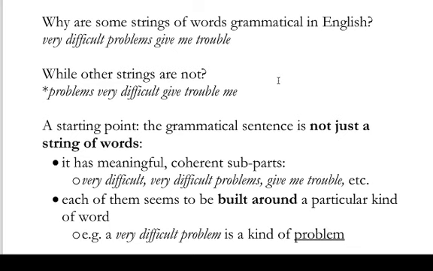Why is that? Well, actually, if you look at this, "problems very difficult, give trouble me," there's no trouble understanding what that means. It's actually quite clear what I'm trying to say there. It just happens not to be the way that syntax works in English. It's just not generated by the grammar. It's not that you can't assign a meaning to that string of words. It's kind of easy to assign a meaning to that string of words. It just happens not to be a sentence of English.